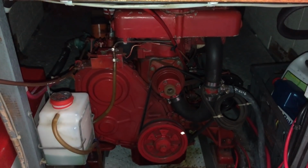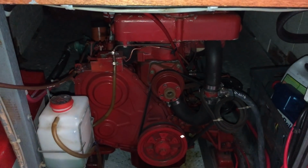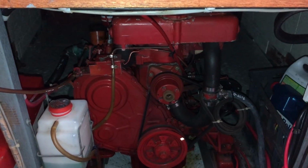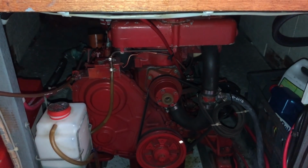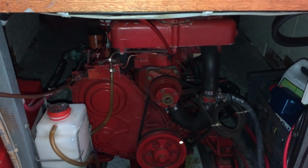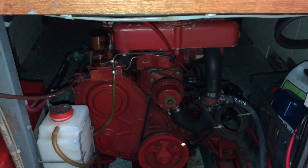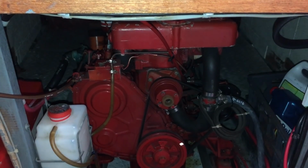And there's a quick walkthrough of my engine room and main engine. In a future video, maybe I'll go over the generator install, if that's something people are interested in seeing, how that's configured and how it cools. It's basically a smaller version of the main engine in terms of cooling, power, airflow, fuel access.